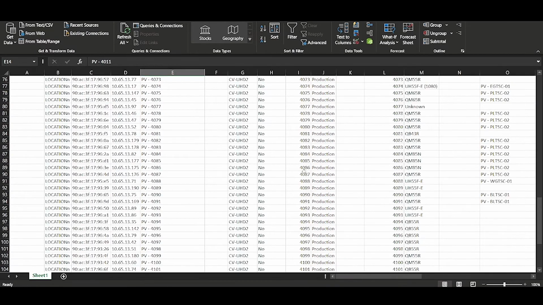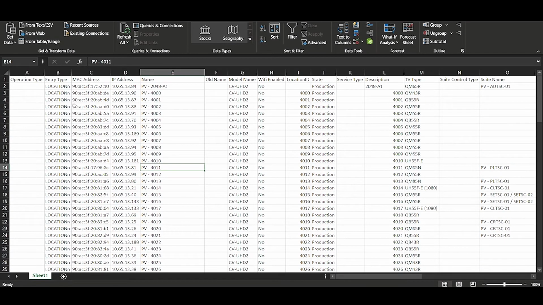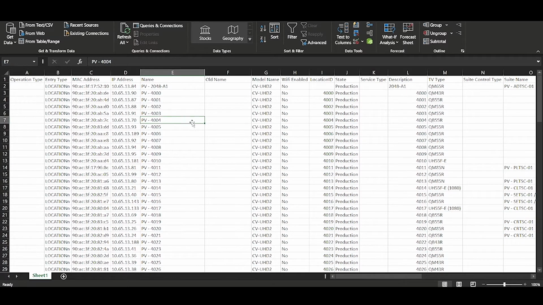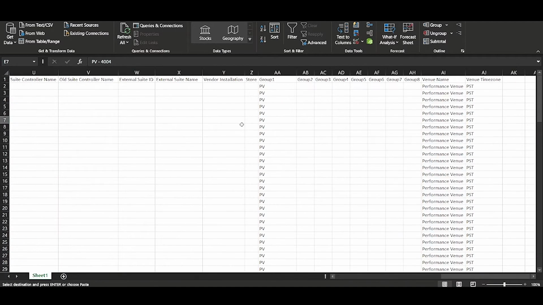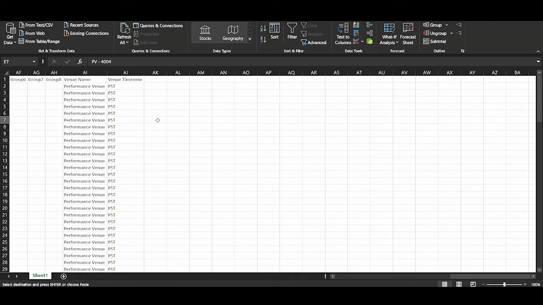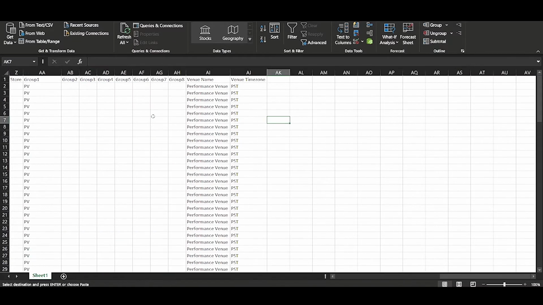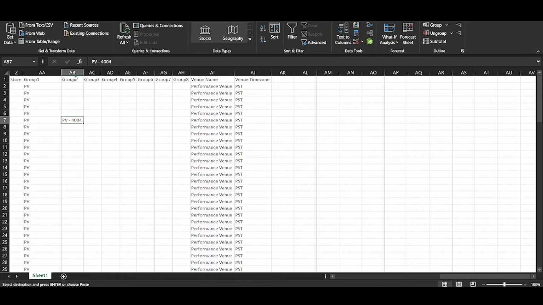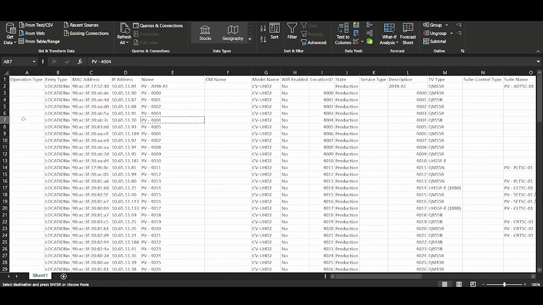A couple of things to note. You can add a device to a group by adding that group in this column, but there is no method for bulk deleting a device from a group. So if you were creating a new group, you could add that group here. If it's a group that does not currently exist in Cisco Vision, that group will be created by Cisco Vision and the device is added to it. There's no way to do a bulk upload of group associations with zones. You can simply add a device to a group here. If you choose an existing group, it will just add those devices to that group.